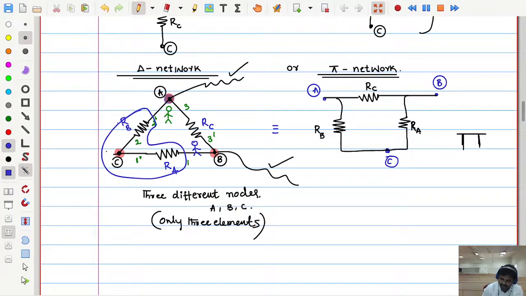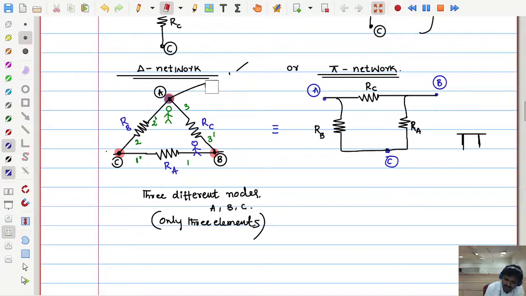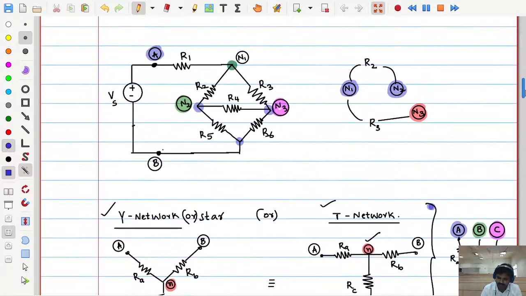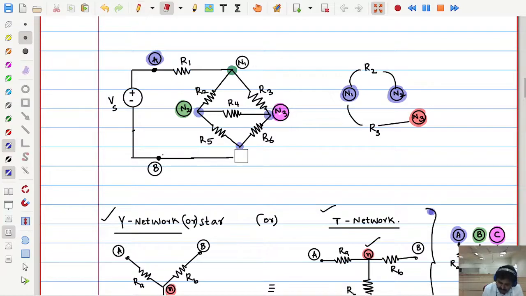We will see this kind of situation which comes in various points of view while simplifying. It tries to give you the impression that it is in delta shape, but in reality it may not be in delta shape. That we will see. If this is not connected to B, can I say R4, R5, R6 is delta? No, how can you say? Because R5, R6 is clearly with a simple node, so this is already in series. Then what is the question of saying that this is delta?